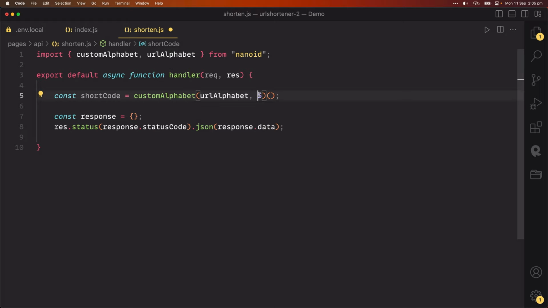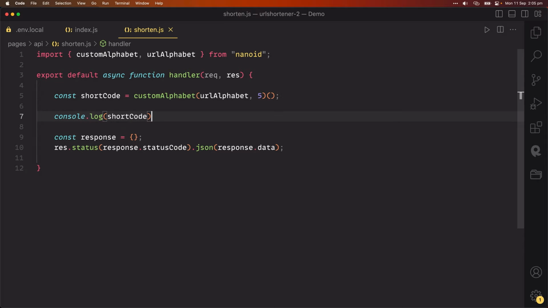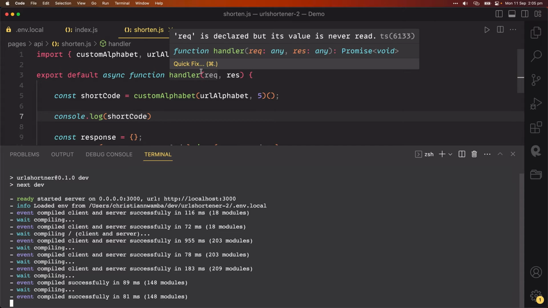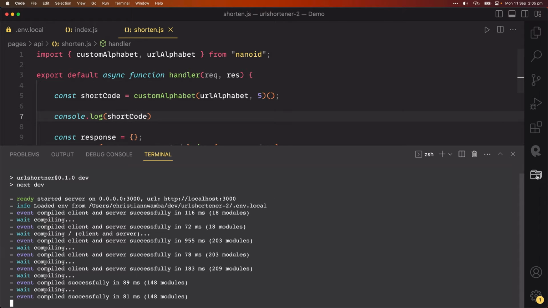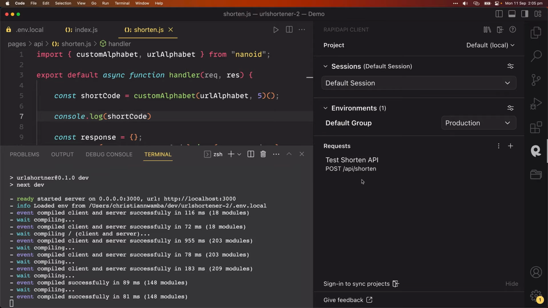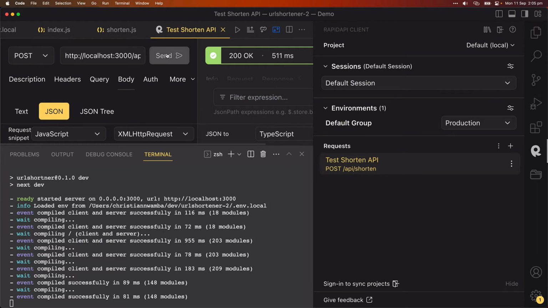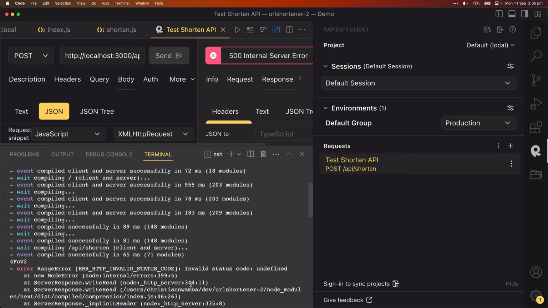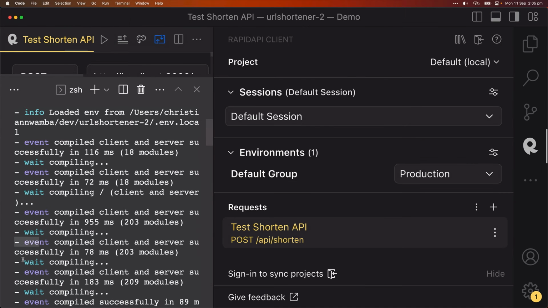And we want the length of that shortcode to be 5. So if I go ahead and log this shortcode to the console, open the terminal and try to use a client to make a request to this API, in as much as it failed because there is no status code defined yet, we can see that the actual shortcode was logged to the console.